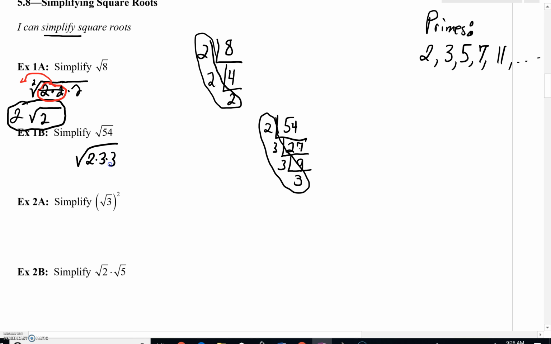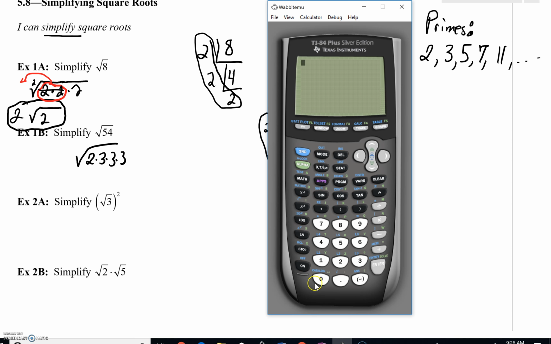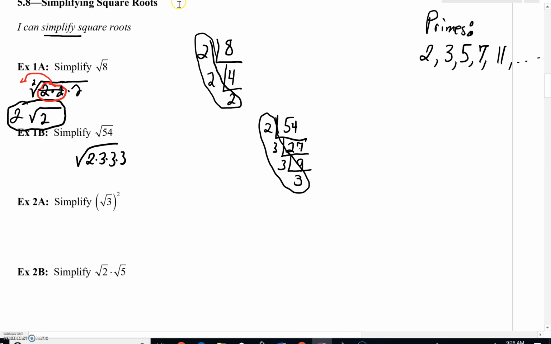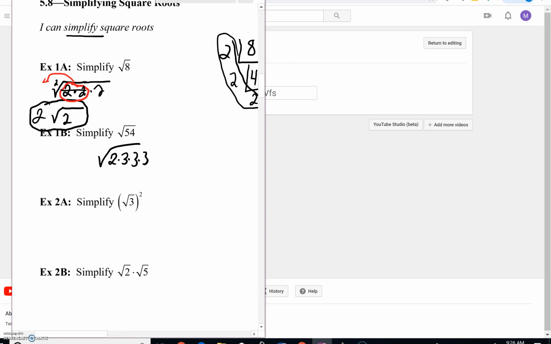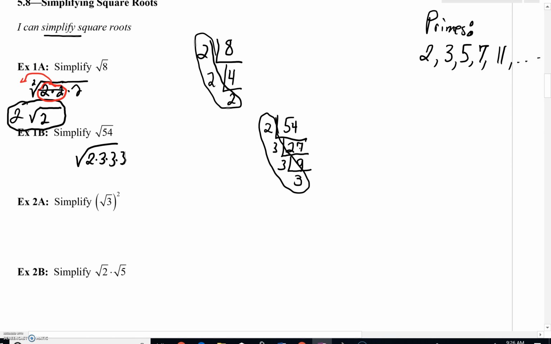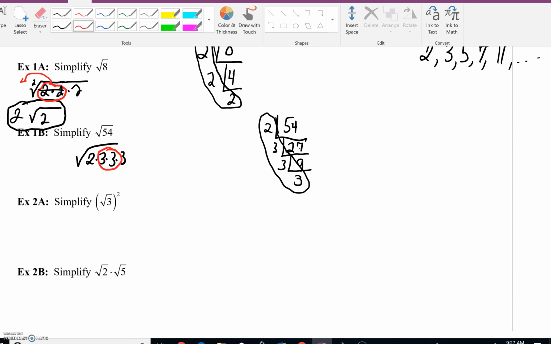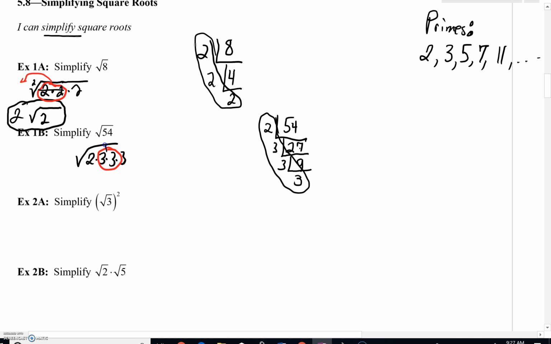If you're ever worried that you didn't get that prime factorization correct, please realize it only takes a moment to double check to say, well, I think it's 2 times 3 3's. You can see, sure enough, you got it. But look, we're going to very quickly jump back up here and try to look for doubles. And there are only a pair of 3's here. So what did we say we were going to do?